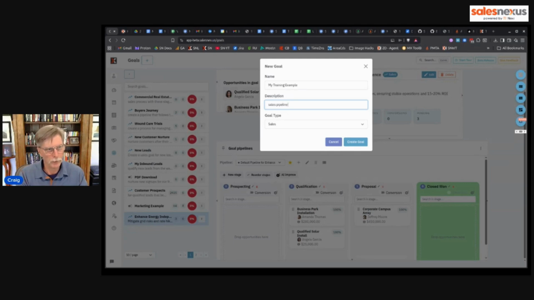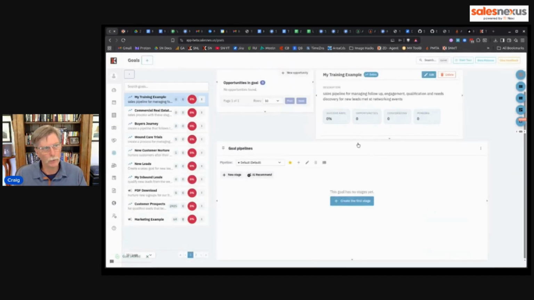Sales pipeline for managing follow-up, engagement, qualification, and needs discovery for new leads met at networking events. So be really specific, and you say create goal, and it just creates basically an empty pipeline for you.